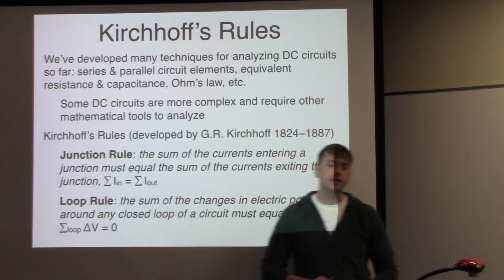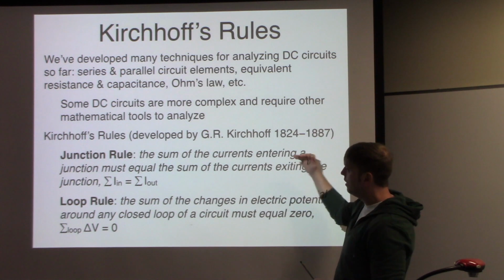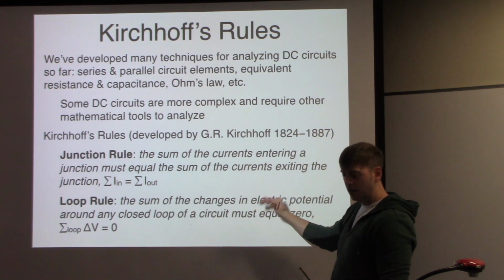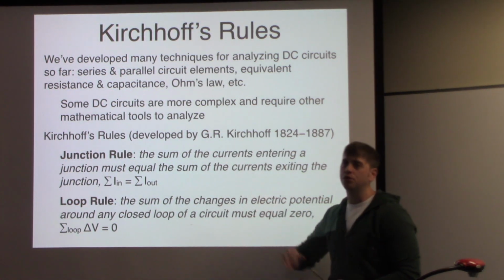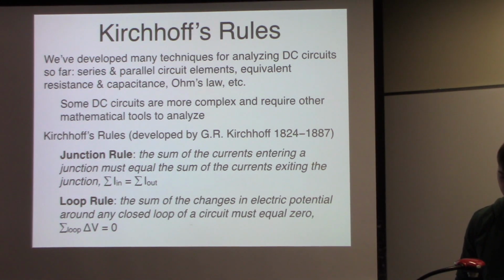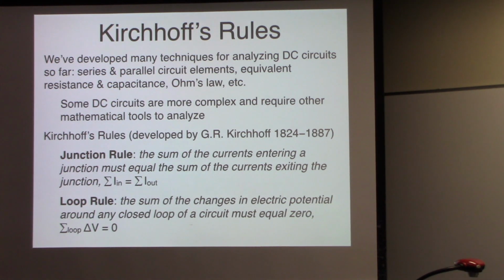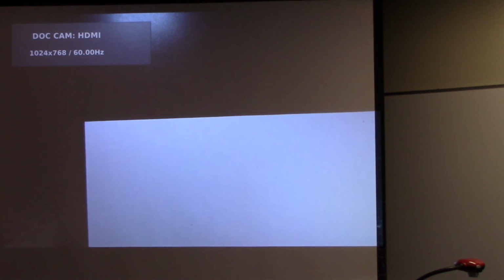Okay, so let's expand on each one of those. In particular, I want to give you a sense of why each one of these is true. And then we'll talk about how to apply these rules to solve a problem, to solve, let's say, for an unknown set of currents in a circuit. So for this, we're going to go over to the document cam. And how about we start with the junction rule?